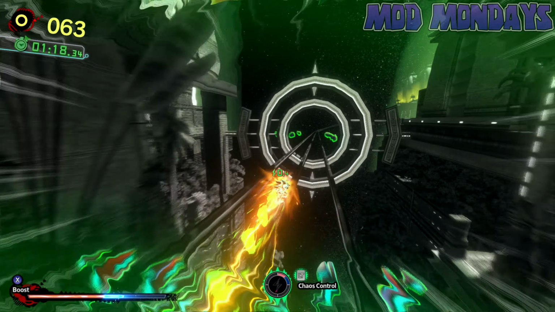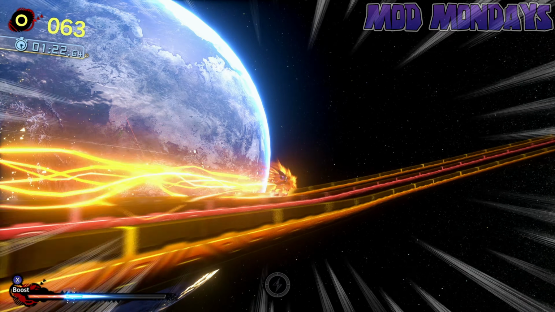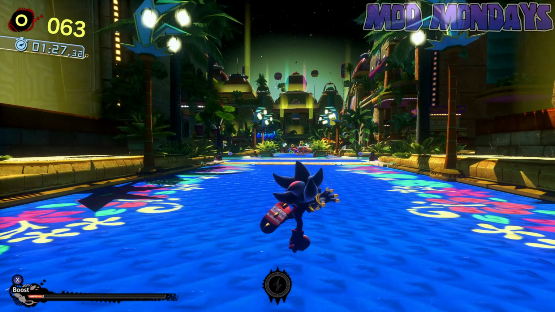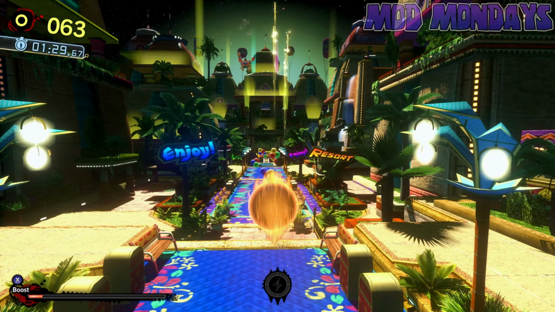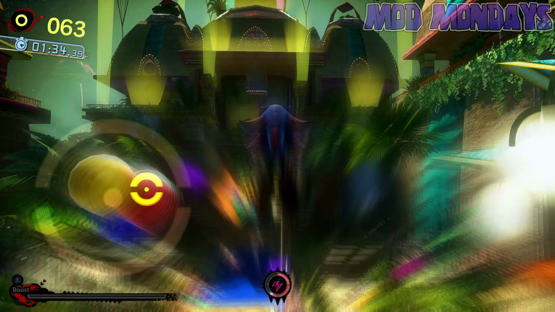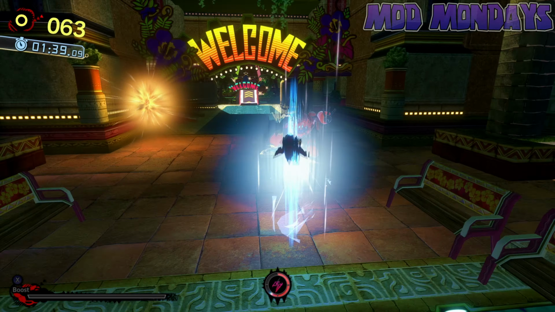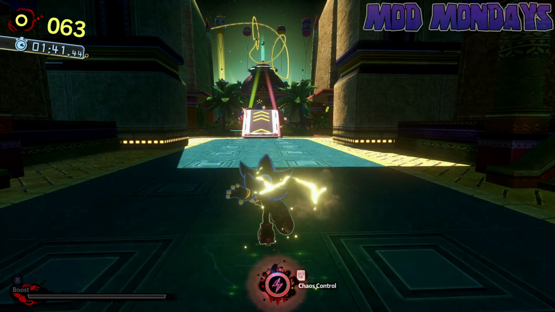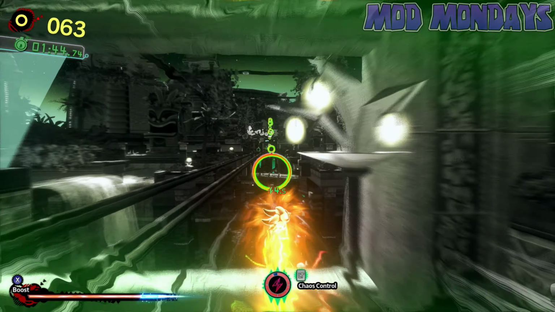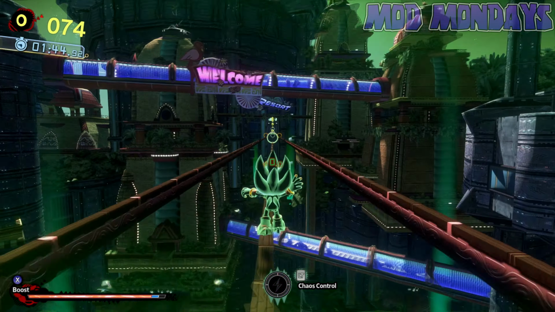Let's hit that, why not? But yeah, look at this, and they utilize Space Colony Ark's assets to its best right here. It looks great. Yeah, look at this. Oh my god. Let's homing attack all this stuff right here. Okay, the camera is being really weird. It does not want me to homing attack anything right now. Alright, I could Chaos Control and just do that. But, well, I mean, I already did, so whatever.